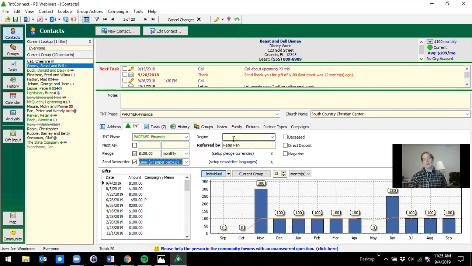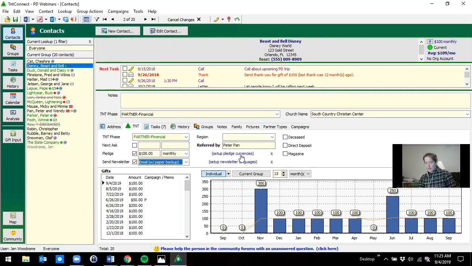Referred by, you'll see I have Peter Pan in there. I encourage people to use this field for advocates. So for example, I had an extremely small network when I first did PD. And so I had to have a lot of advocates who were introducing me to people I didn't know. And so if I went to a home meeting and all the couples there were not people I knew, but somebody my advocate introduced me to, when I go to put those new people into my database, I also put that advocate so I know where I met that person. Okay, I know this person because Peter Pan introduced me to this person. So that can be really helpful as well.